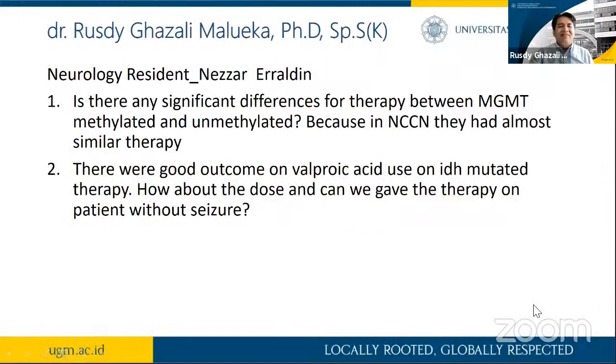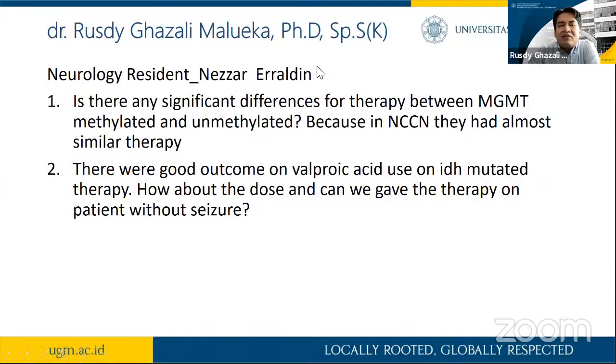You haven't answered: is there a significant difference between therapy and the MGMT method? There is a significant difference. If you see the NCCN guideline, clearly in the end part of the treatment, if the patients have methylation of the MGMT gene, there is a place for temozolomide only without radiotherapy. If the patients cannot get radiotherapy, for whatever reasons, you can consider temozolomide chemotherapy only. But that kind of treatment is not possible in patients without methylation of the MGMT gene.